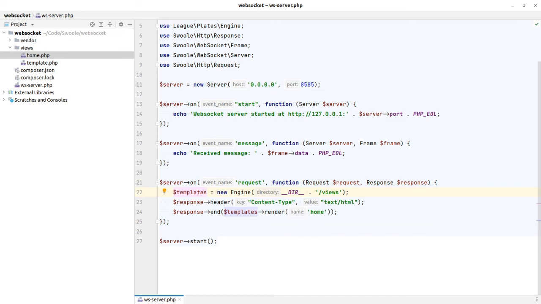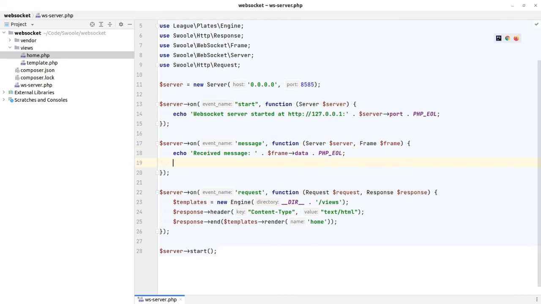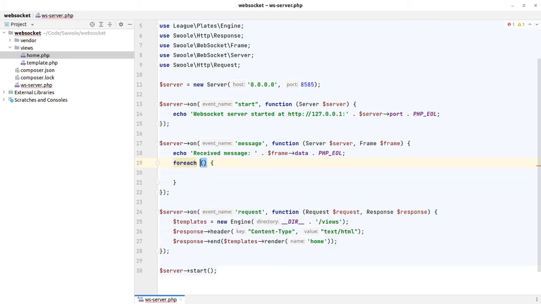There is one missing spot here before we can actually test our server, which is I want to broadcast to all users connected, not just the main user. Right now we are not sending any message back when there is a message coming in, and instead of just writing the message that sends to the customer connected immediately, I'm going to broadcast to everybody connected, just as an example. So let's go there. We can run a for each on a server property called connections. So let's go there. Connections. And this is a list of FD, which is file descriptors.